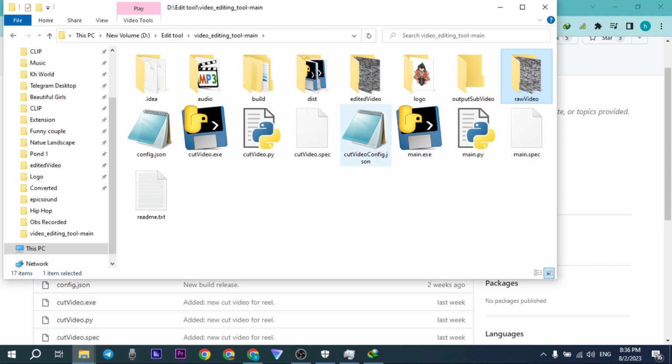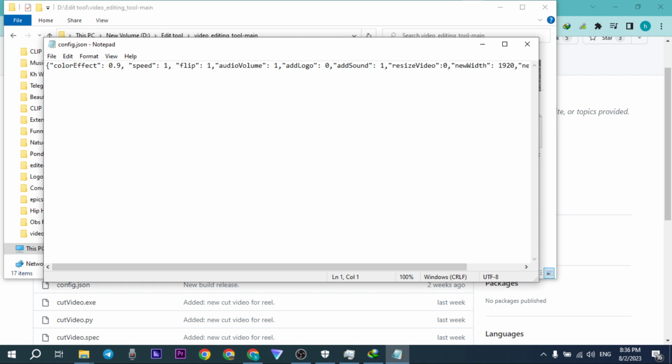What you do next is go to config.json. You can see this code. You can edit the color. If you don't want the color to change, you just set it to 1.